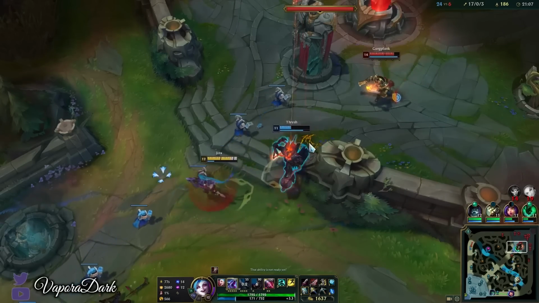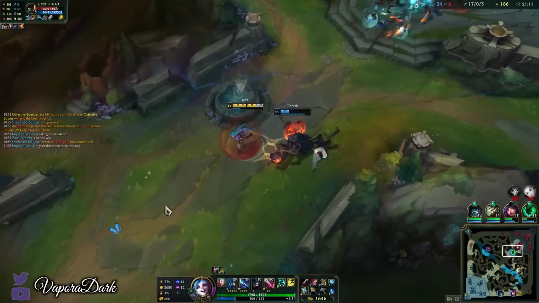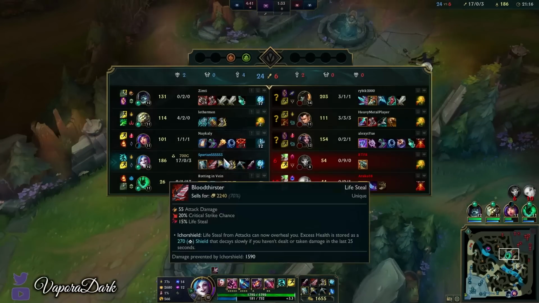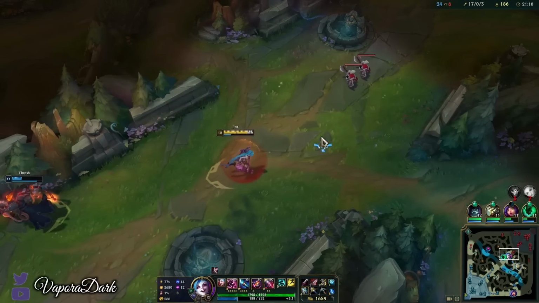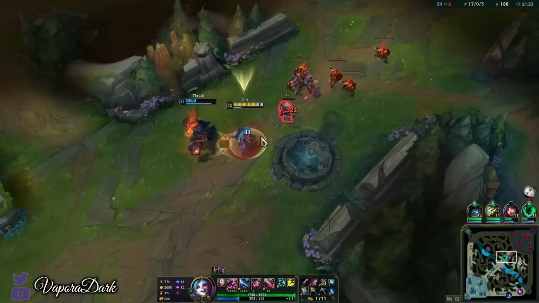Ooh, careful. Alright, we can probably just back off here. I've already got enough for Bloodthirster anyway. And this is my most typical threat and build in most games at the moment on Jinx. Obviously the Gale Force is interchangeable with Kraken Slayer depending on how the game goes.